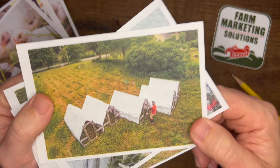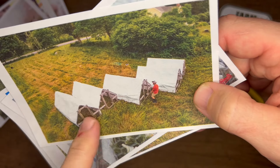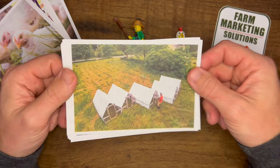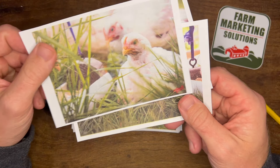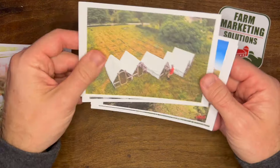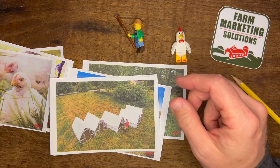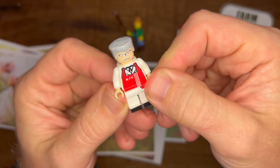You can differentiate yourself by zooming out, showing yourself in action, and proving that you are the legitimate person raising birds on pasture — getting them to nutritious salad bars full of bugs and grubs and weeds and seeds — not raising them in a barn. Our core demographic is looking for the alternative to the traditional food system, which is now using our own marketing against us, claiming they are pasture raised too. It comes down to zooming out, showing that transparency. Until next time, I'll see you out in the field.